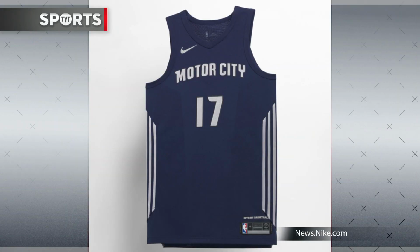Detroit with the Motor City. How do you feel about the stripes on the side? It looks like Adidas. It looks a lot like Adidas, actually. It's interesting, especially because we can only see 3 stripes. The letters are small. The numbers are small too. I feel like this should have been a little lower. The Motor City? Yeah, I could see that. But then you're taking up even less of the jersey, right? I think the number actually could have been bigger. Yeah, you're right. That could make sense. And it just says simply Detroit basketball on the bottom.